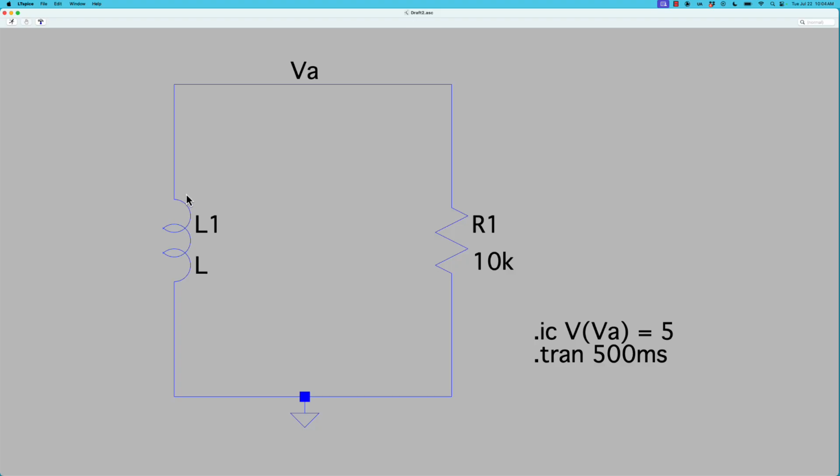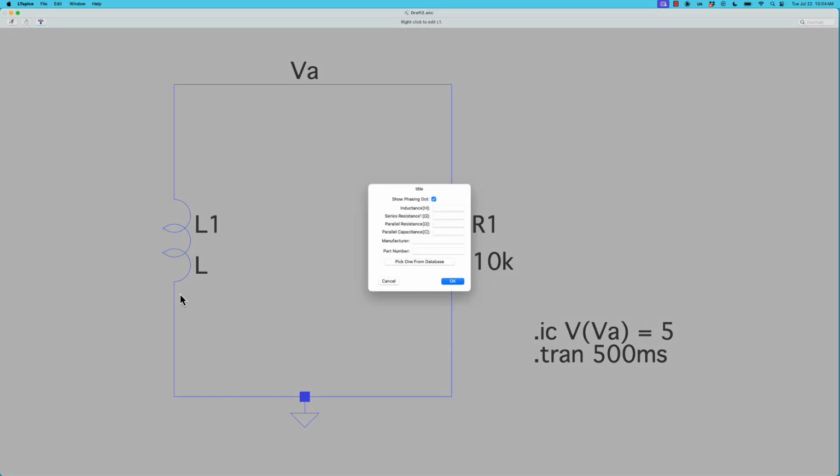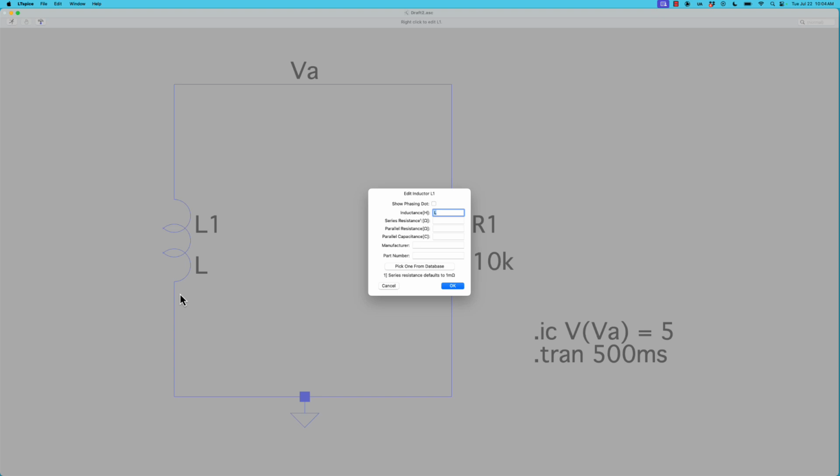So in this example, we have an inductor of how many henries? We could see if there's an example in here of how many millihenries or henries this inductor is.